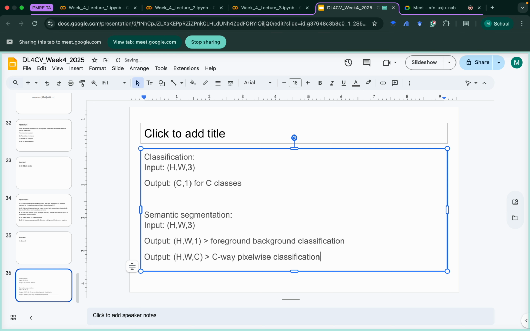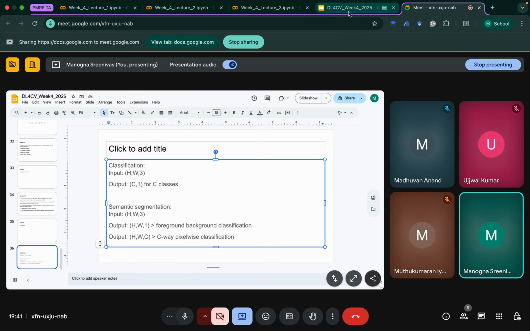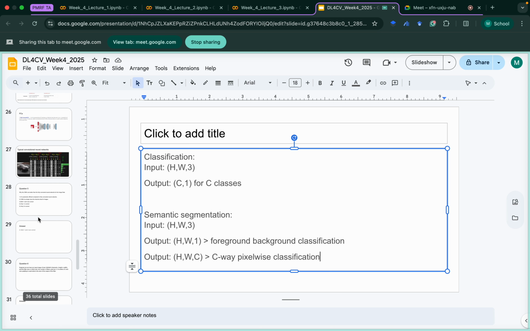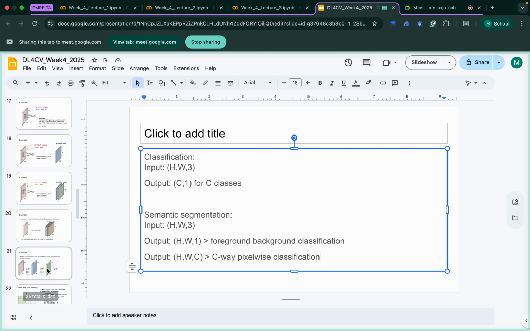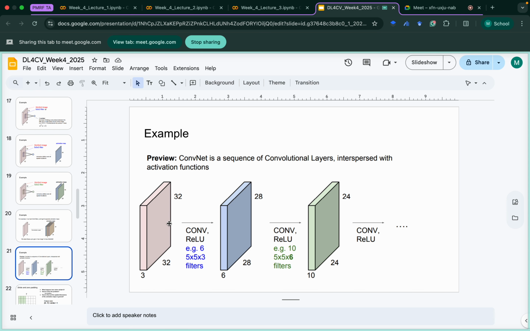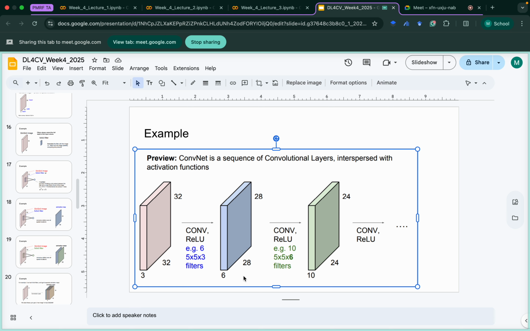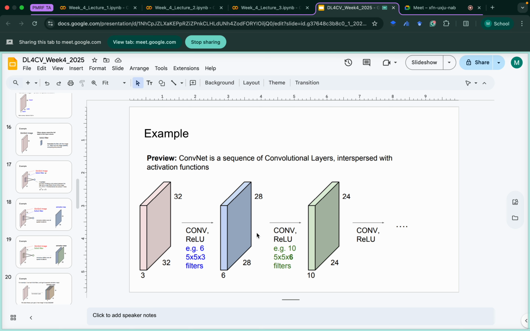So will I need feed forward neural networks to do this, or can I just do convolutions? What is the goal? I want to preserve the spatial dimension, right? So suppose I just keep doing this, like I have 32 cross 32. Say I do the padding so that I still have 32 and so on. So I start from 32, then I have to keep 32. I keep doing this throughout the network.